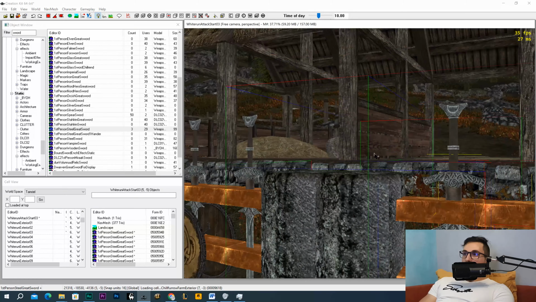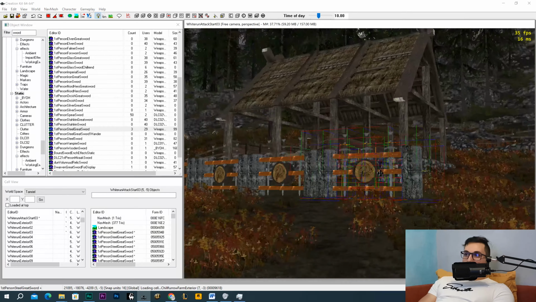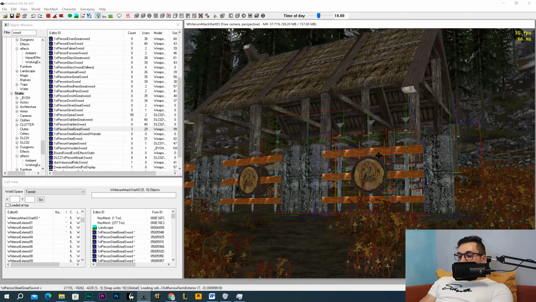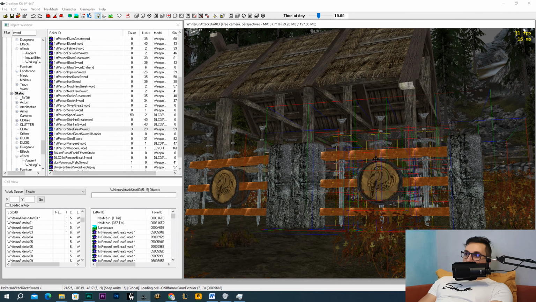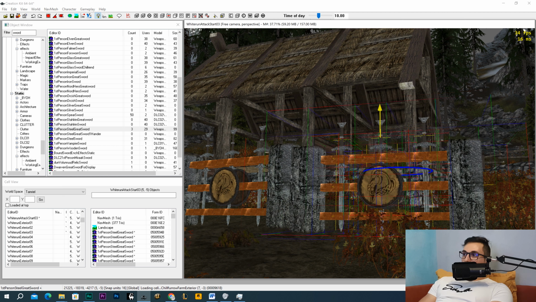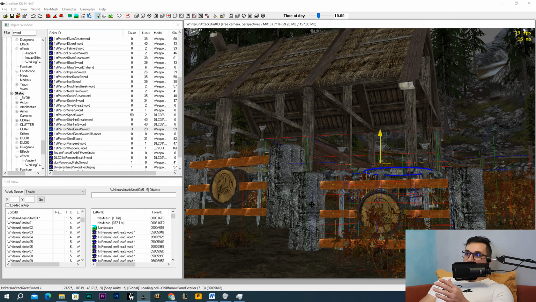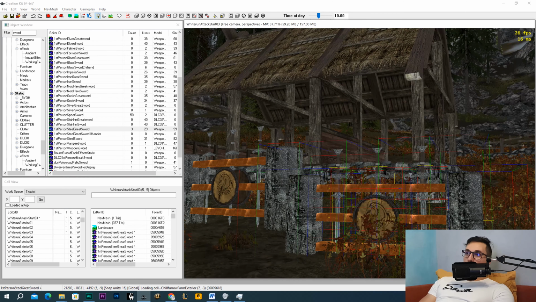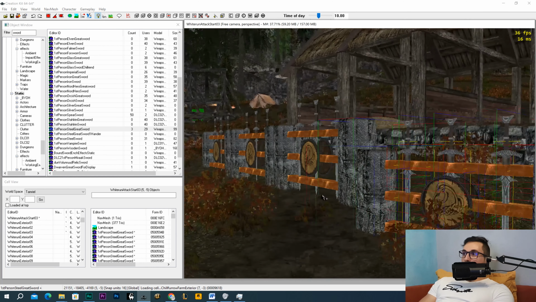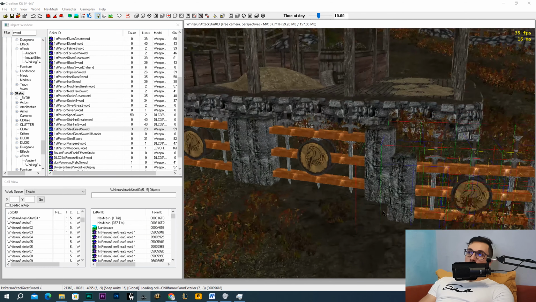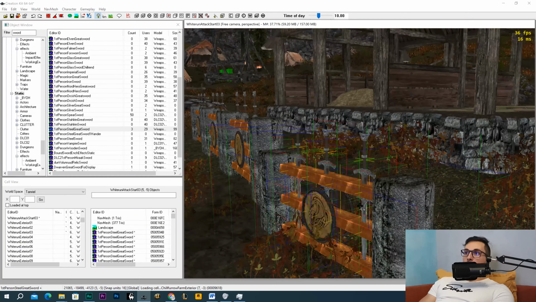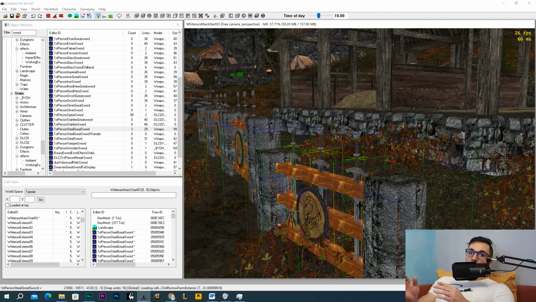So as you can see here, the fence is now floating, but if you don't want to play with the ground, you can just lower this bit, just like that. So I should have done this with the last bit, but I'm just showing you the options you have. If you want this to look more realistic, you know, that you adjusted the fence to the ground, not the ground to the fence, which is more realistic in real life.